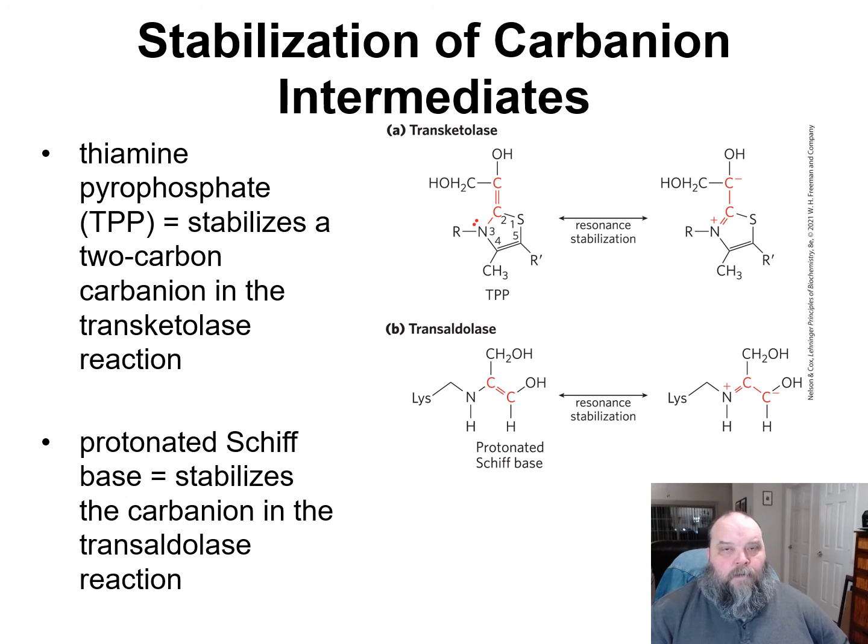Now, during the previous few slides, you'll notice that TPP would be mentioned, or a protonated Schiff base was mentioned. What's happening is the electrons that are there, a carbanion, is formed. Here you see the carbon-carbon double bond, the nitrogen with those electrons, and we see this shifting here. See the same shifting here between the carbon-carbon double bond and the neighboring nitrogen and the lysine. This shifting will help stabilize the intermediates of these reactions.